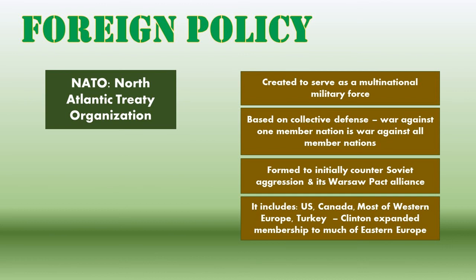But the idea of this is what we call collective defense. If you were to go to war with one member of NATO, you go to war with all members of NATO. So this helped protect a lot of the small countries of Europe from Soviet aggression. The Soviet Union wouldn't want to go to war with a small country, because they would then have to fight with the giant military of the United States. And so this is just a multinational defense force that we still use today.